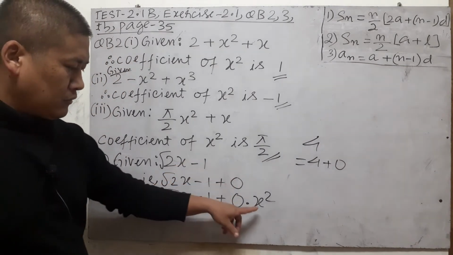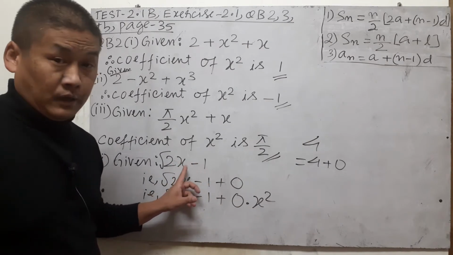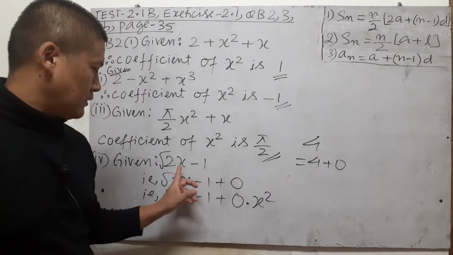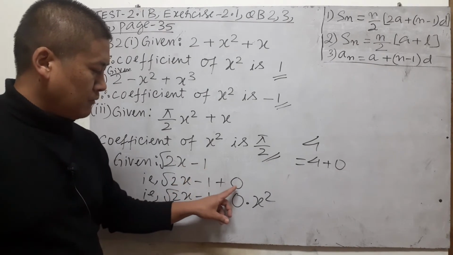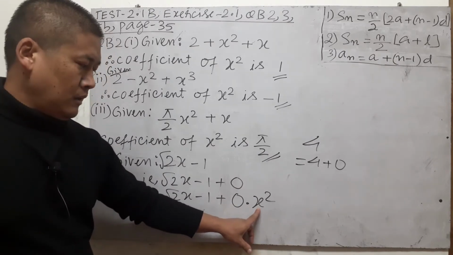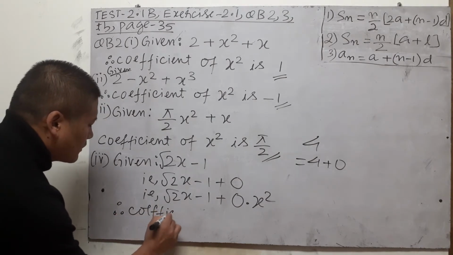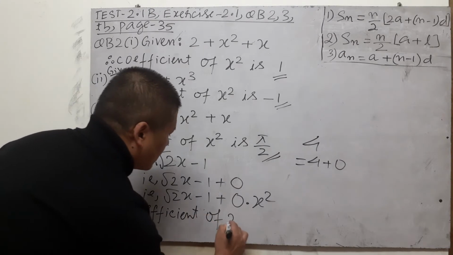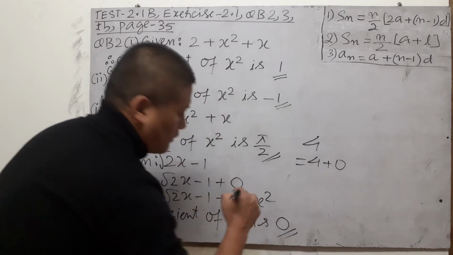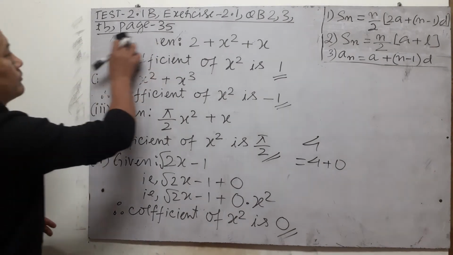That way we are creating a term containing x squared, because in the original polynomial there is no term having x squared, and the question is asking the coefficient of x squared, right? And since there is no x squared, we created it ourselves by putting plus 0 and multiplying that 0 to x squared. Now we can answer our question. Therefore, in this case, the coefficient of x squared here is very clearly 0, in front of x squared is 0. I hope you're getting it right. So next, B3.